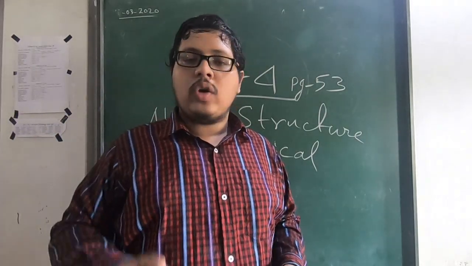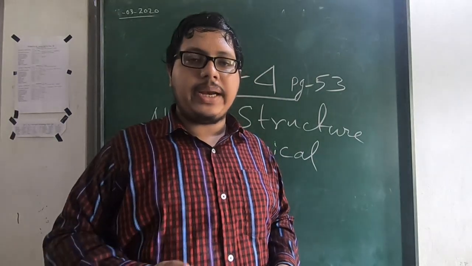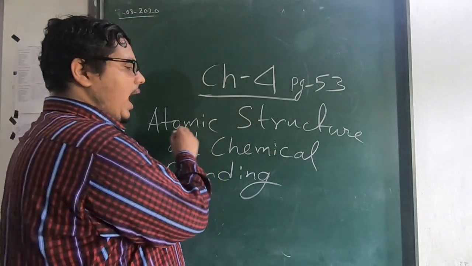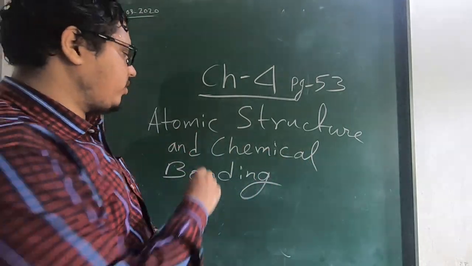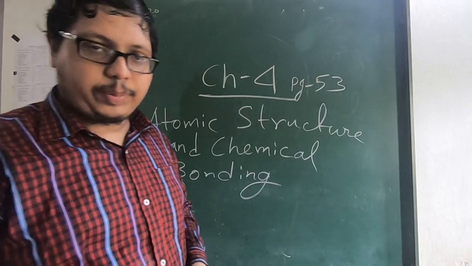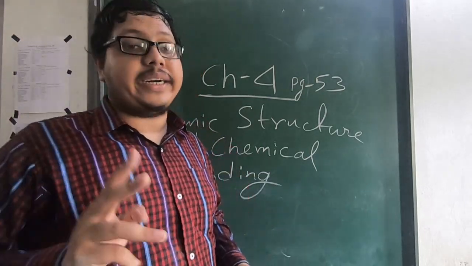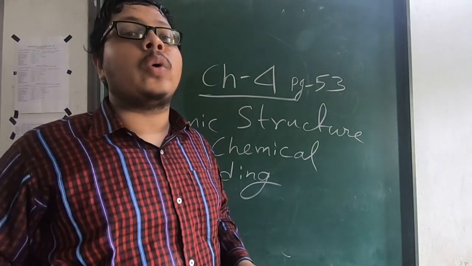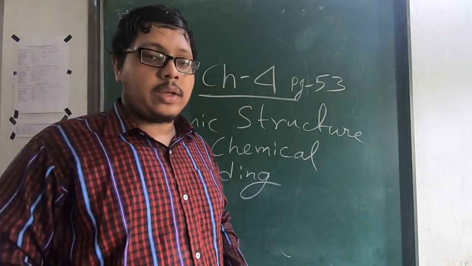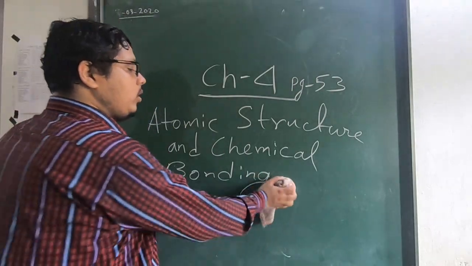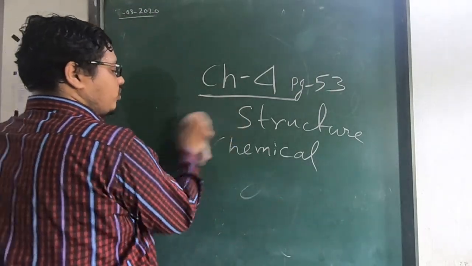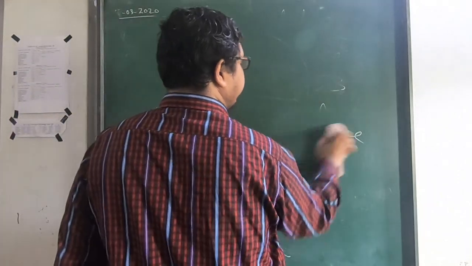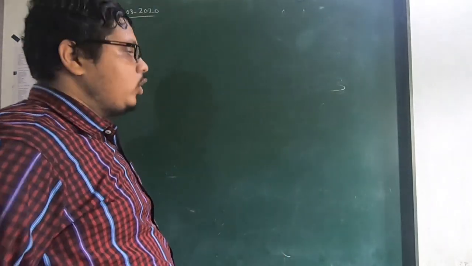In this video today, we are going to discuss mainly from page 59. That is, the atomic structure part. This part has also been done in class 8, so it is a bit of a recap of what you already know. We will go straight into Bohr's atomic model, which you will study here in class 9 as well as what you studied in class 8.